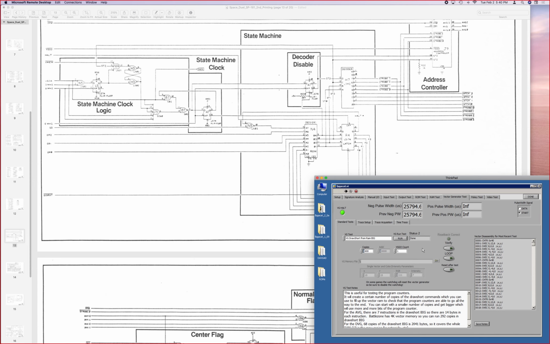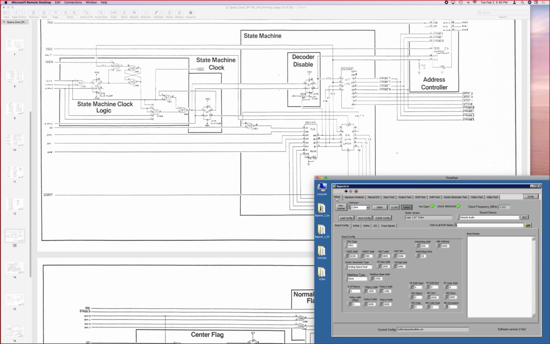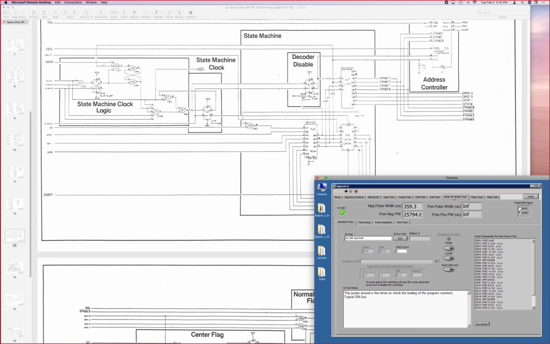So I'm a tester like you are, Douglas, and I must be on a different version because you have verify, loop, reset after test. Why would I use those? Yeah, this is software version 2.0 that came out very recently. This is February 2nd. We're recording this.